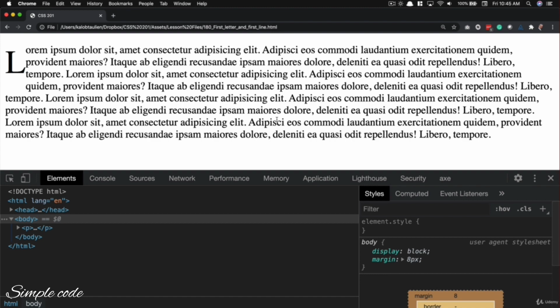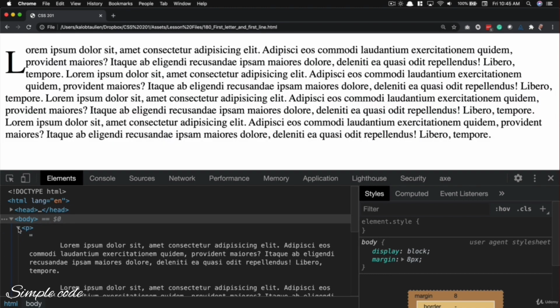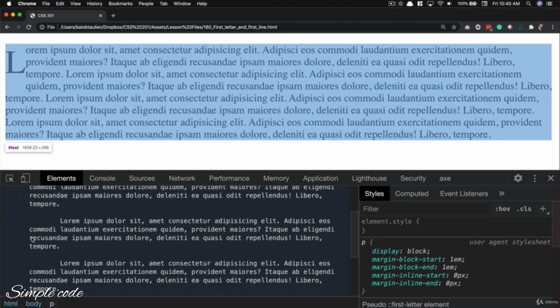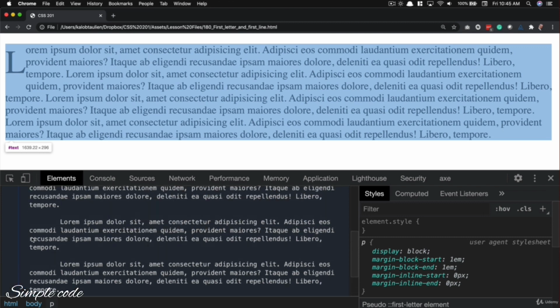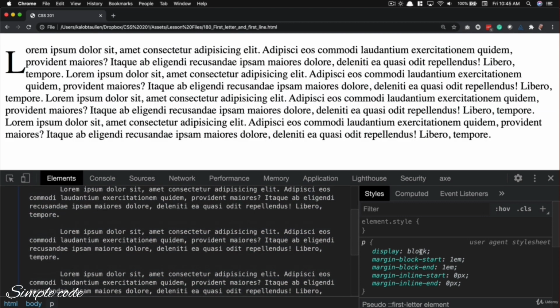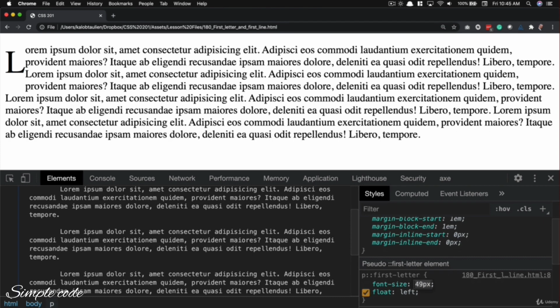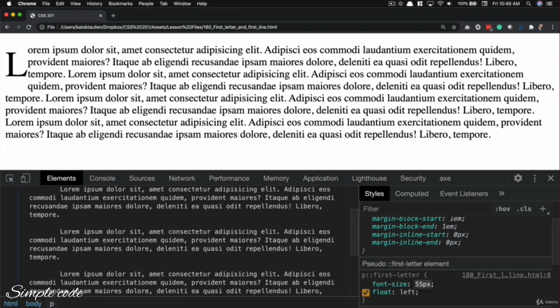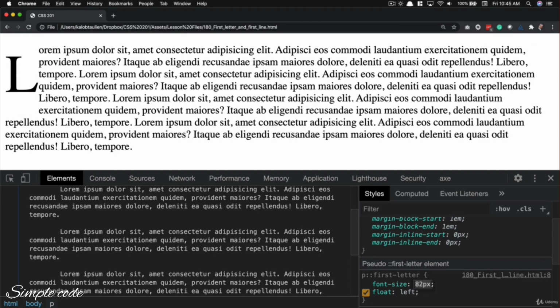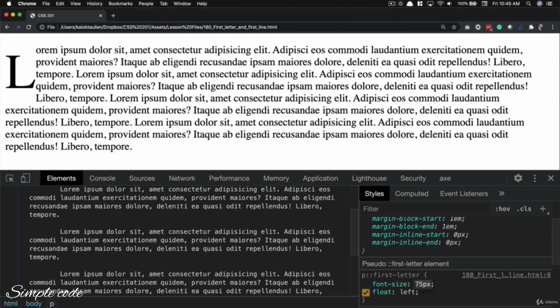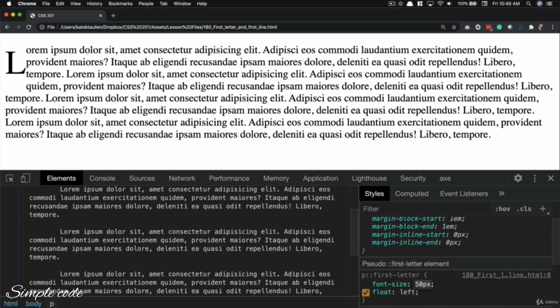And so that L is still a little too big, but what we can do is select this P, go down to the bottom. Nope, it's not in there because it's not an element. Pseudo, there we go, first letter element. Let's go ahead and change that font size. And I'll just adjust this to, I don't know, let's just keep making this smaller till it looks half decent.